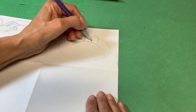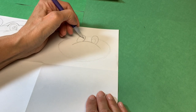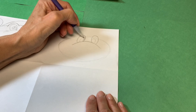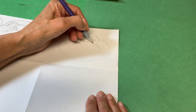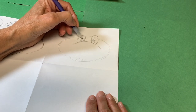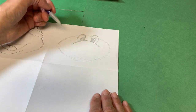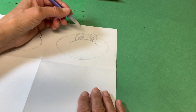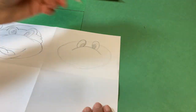Draw the pupils. Draw the highlight. Color it in. Remember, I'm just sketching. Some of these pencil lines will be gone after I outline with a Sharpie marker. The next step is the mask.